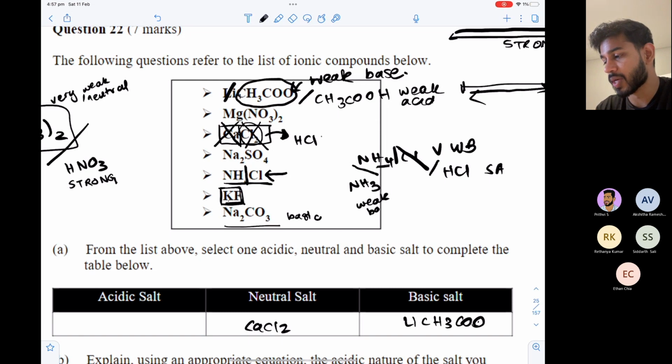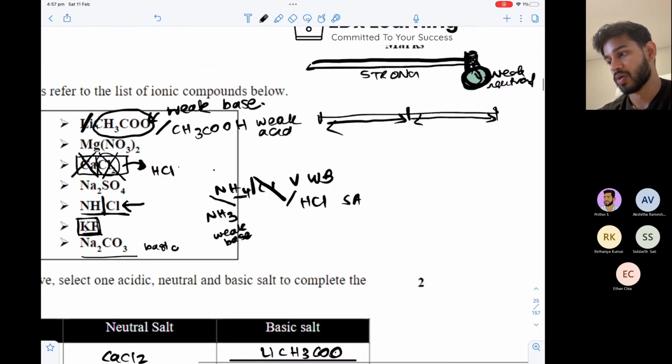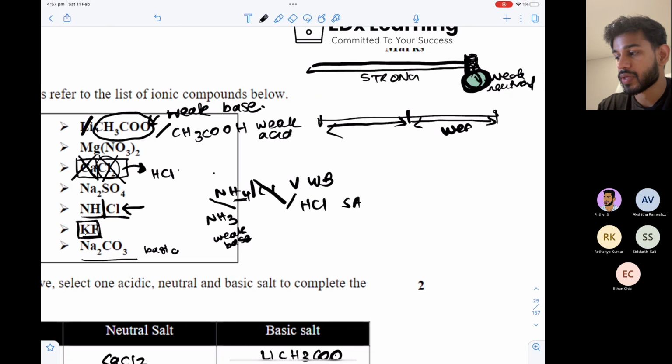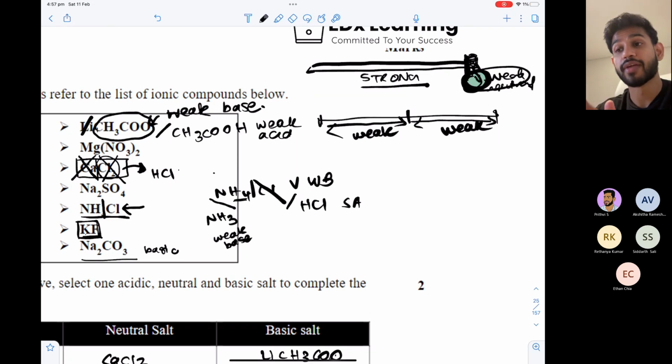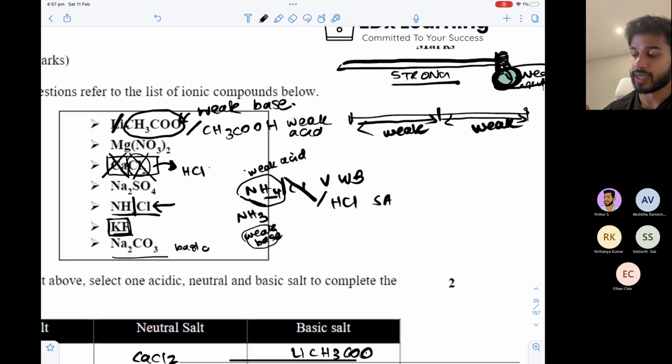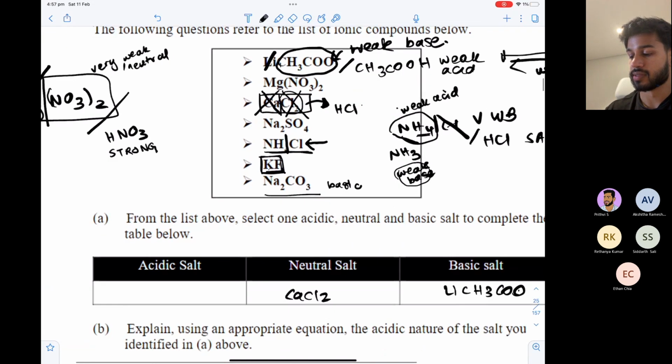So Ethan, what's a conjugate of a weak base? Very strong. Ooh. All right. Remember, weak has weak conjugate. Strong has a very weak conjugate. That's the rule. Weak gives you weak. Strong gives you the exact opposite end of the spectrum, which is very weak. Does that make sense? So again, what is a conjugate of the weak base ammonia? Also weak. Good. A weak acid. Very good. So we've got a weak acid cation and a very weak base or a neutral anion. So it's going to overall be a weak acid.